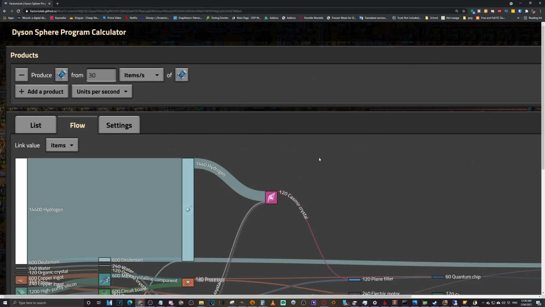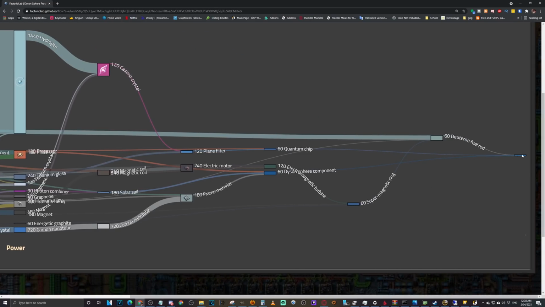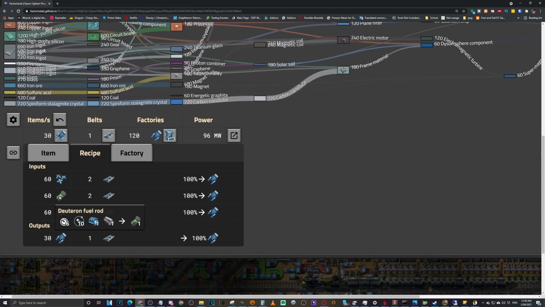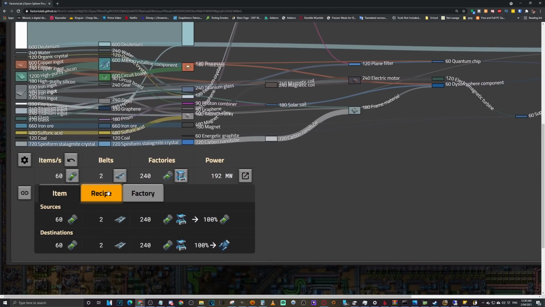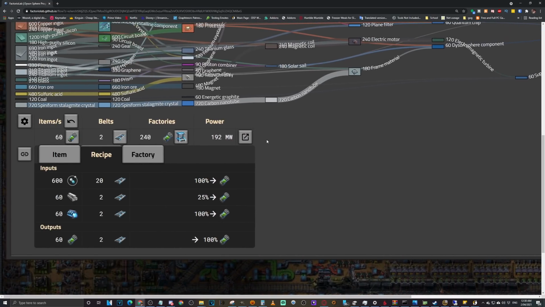If we go to flow, which is a really interesting way to look at things, we can see to make this one item it requires the recipe deuterium fuel rods, 60 items, to make 60 small carrier rockets. If I click on deuterium fuel rod, we then get the breakdown. 100% of the deuterium fuel rods we're making are going into the rockets. They're not being used anywhere else. They require these items.